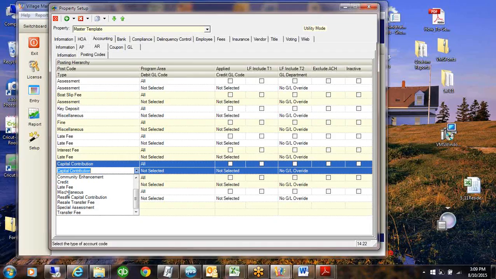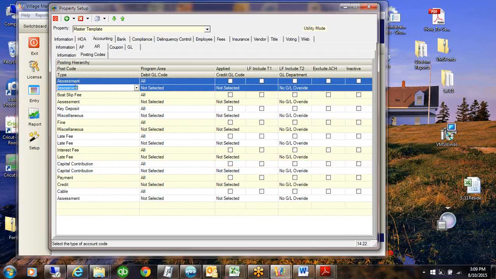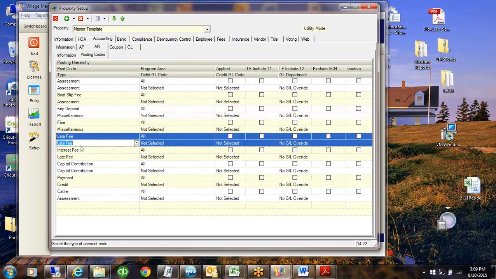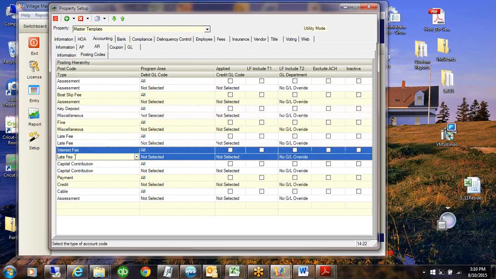So most of the time, what you see down here is just more for the resale packages than the function within VMS. Okay? Does that make sense? So, an assessment type doesn't mean the description of the fee, but its function in VMS. I need to do it repetitively. So miscellaneous would be those occasional things, late fee. So if I had interest fee that I charged, it's going to be a late fee. Okay? So you'll want to put any charge that you charge a homeowner.